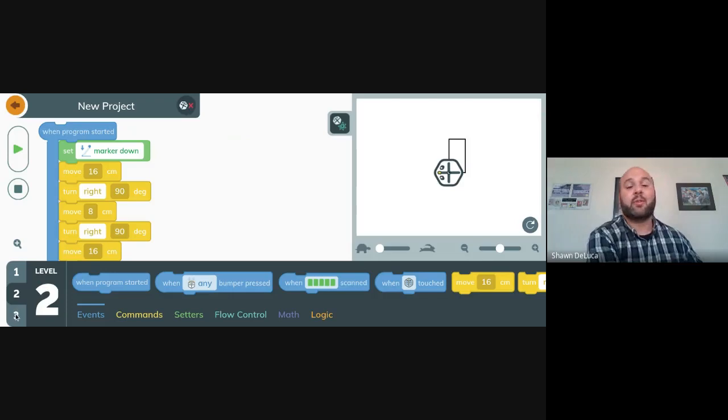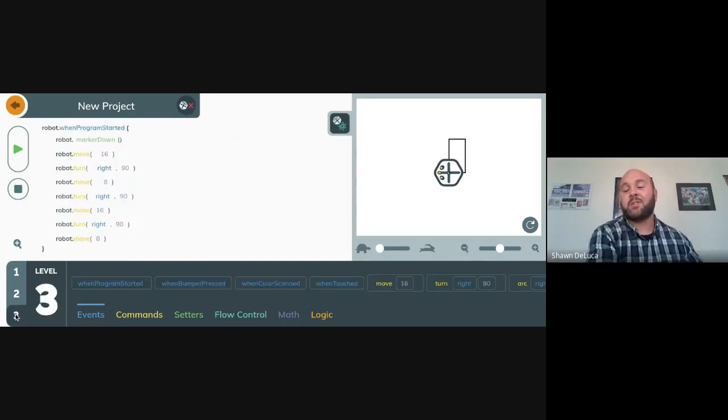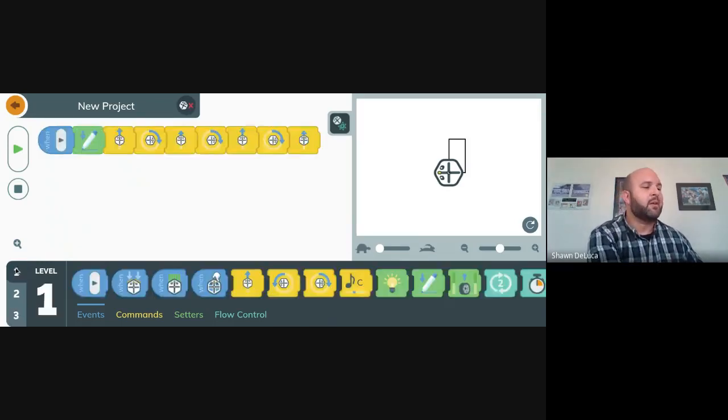And I can get to level 3, and I can actually see what it looks like written in Python. And the kids will start to notice that, hey, the word move is the same color as the blocks that show movement. So it's just another way for them to visualize what exactly they're coding in 3 different ways. Plus, it's just fun to do.